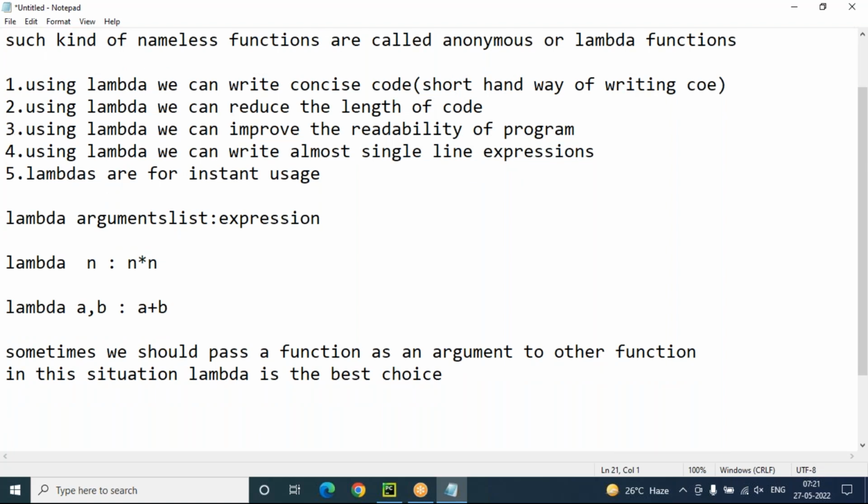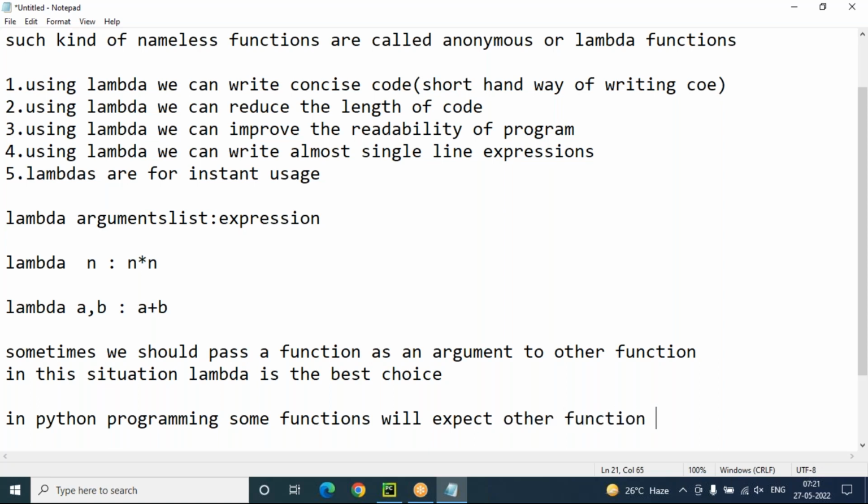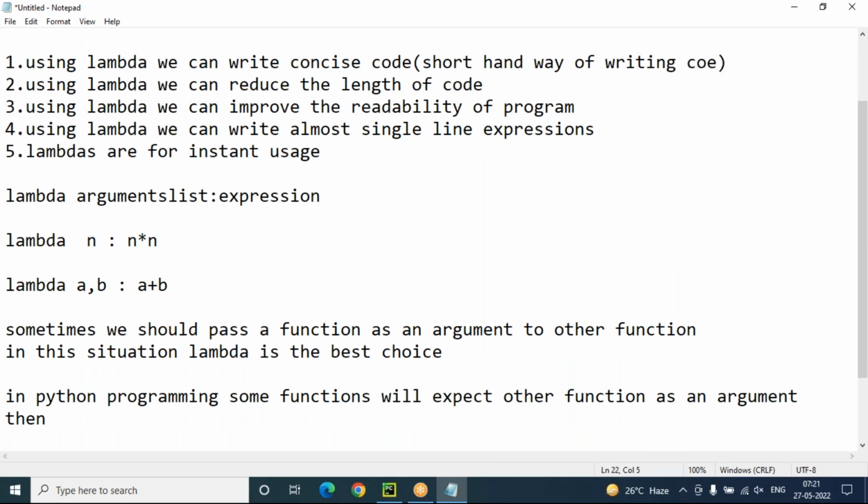In Python programming, some functions will expect another function as an argument or parameter.